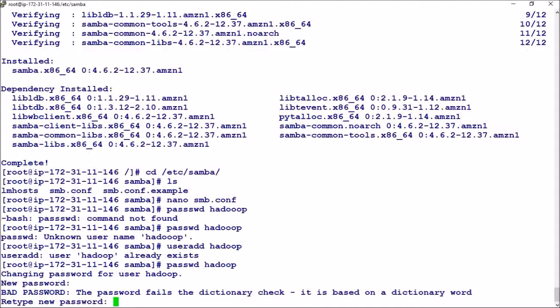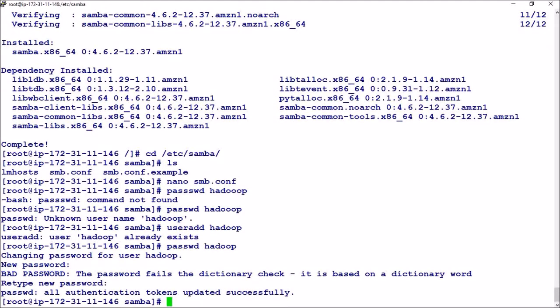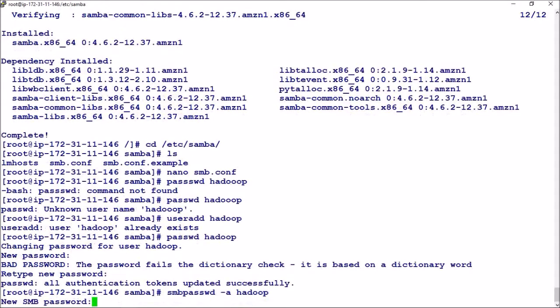I will give a simple password this time for demonstration purposes. And I'll create a user and password for Samba as well. Now the Samba user has to be a user of the system, correct?